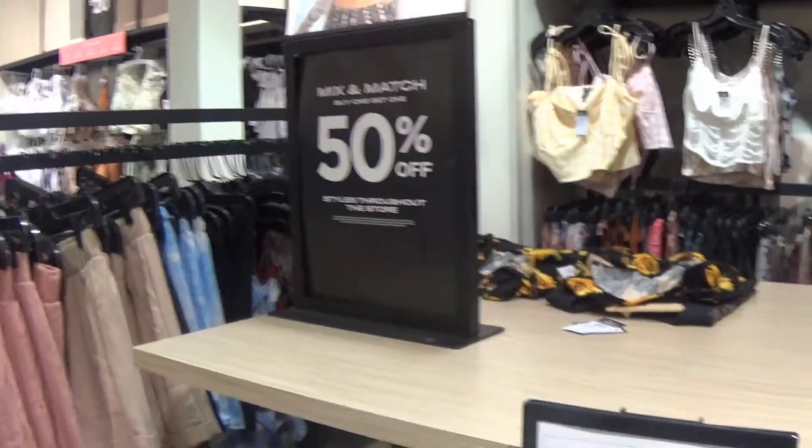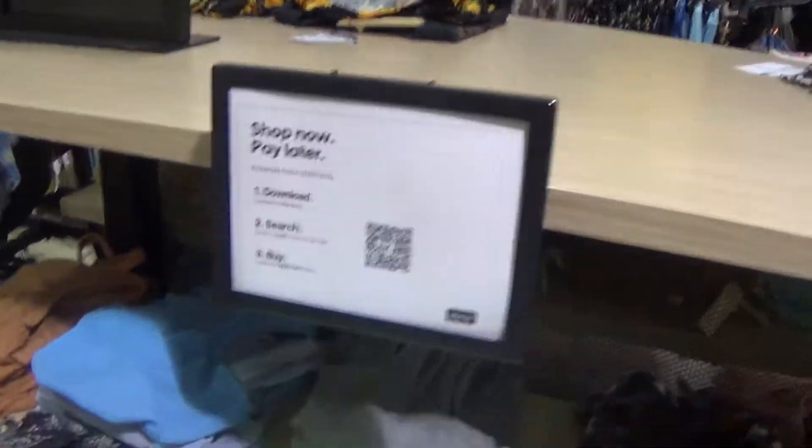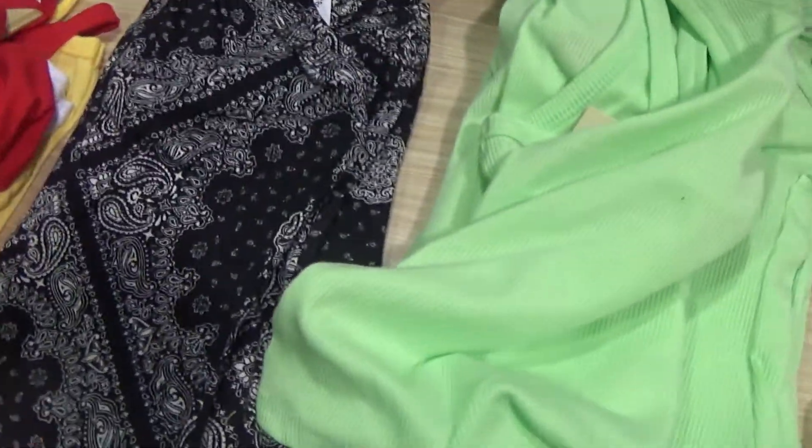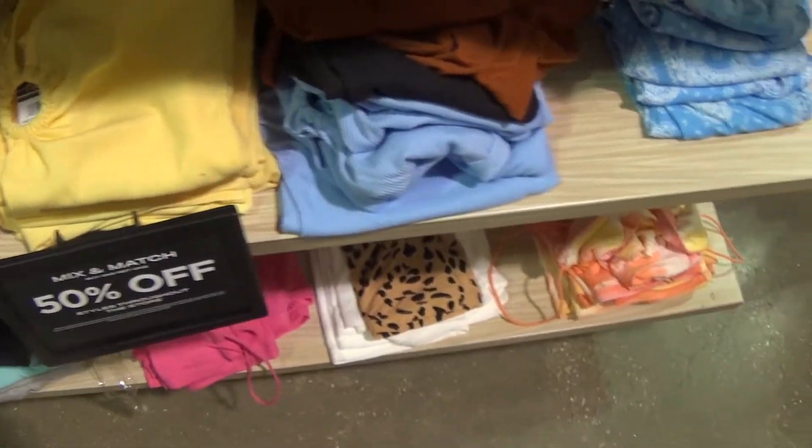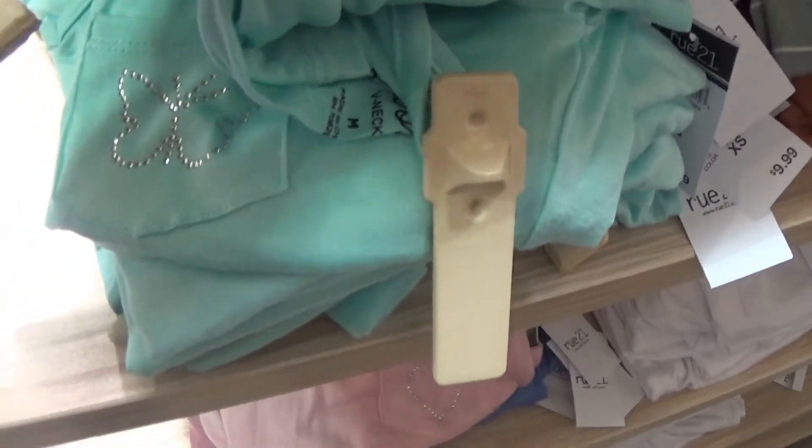I come across a buy-one-get-one sale on these clothes — usually $10 each. There's a tank top, green one, tie-dye, kind of short, twine flowers, yellow, blue, handkerchief. Same sale, different items: cheetah print, lime green — it has a detail of a butterfly in the pocket. This one with the heart pocket, white, green stripe, sunflower.